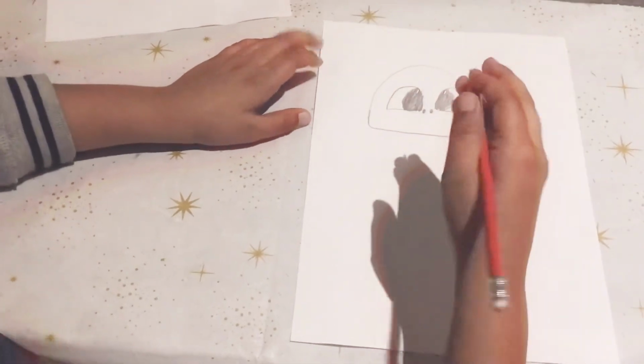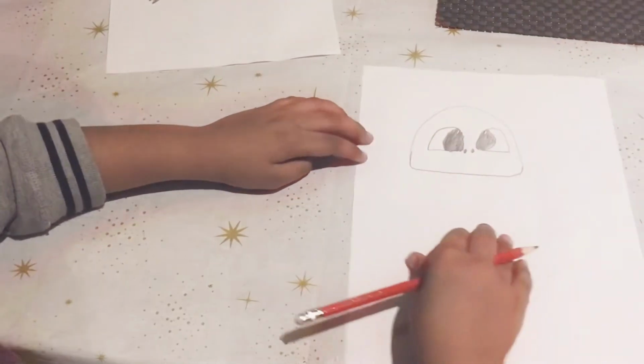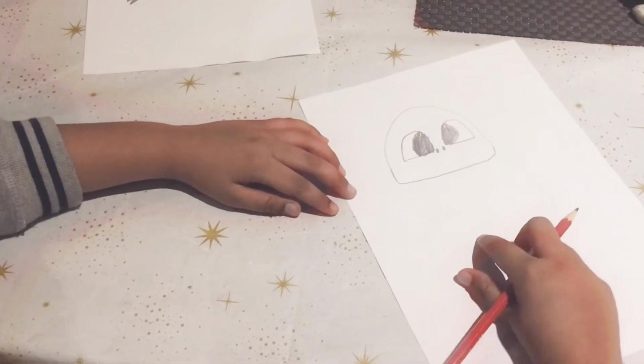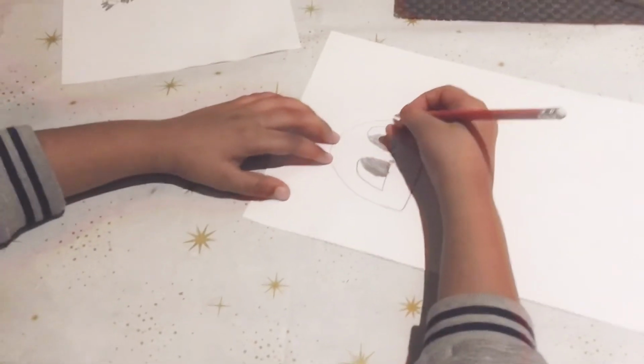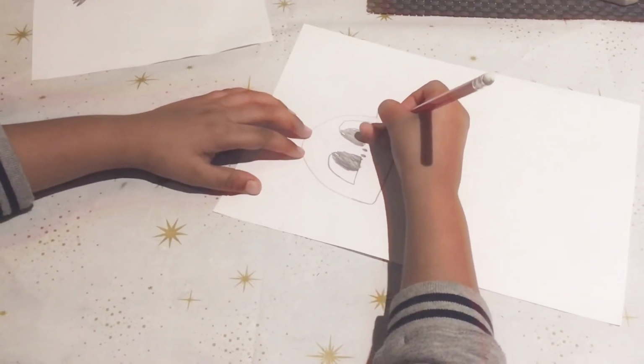And then we're going to draw the things up on his head. So firstly, we're going to do the side ones. So I would like you to curve it like this so it could be quite easy for you. So you're firstly going to draw the big one, and then the small one.